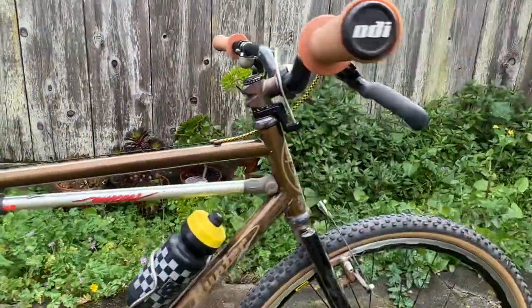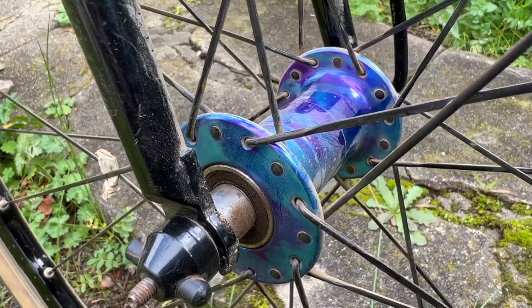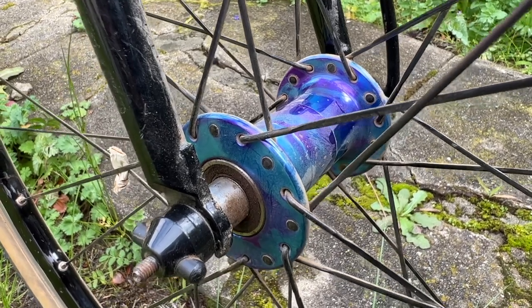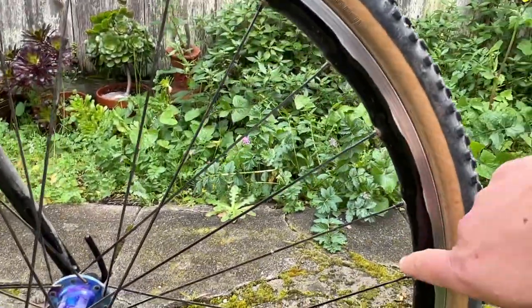And the front is a cool one-off Paul anodized hub. I think these were made by MASH here in San Francisco, re-anodized. And these are laced to Open Pros, the wavy ones.